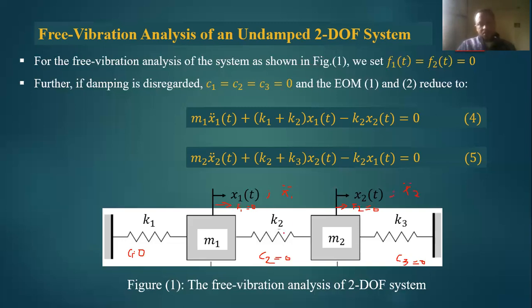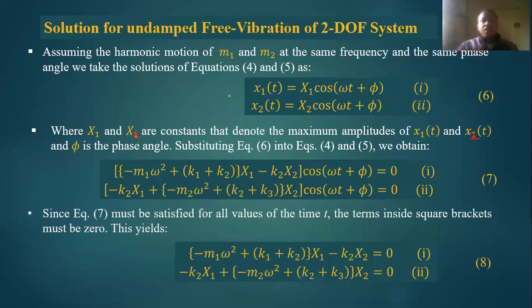So taking this equation and assuming a harmonic solution, just a simple harmonic solution for m1 and m2, x1 of t, which is X1 cos(omega t + phi 1). Okay, this is phi 2. That's why there are four constants: X1 is unknown, X2 is unknown, phi 1 is unknown, phi 2 is unknown.